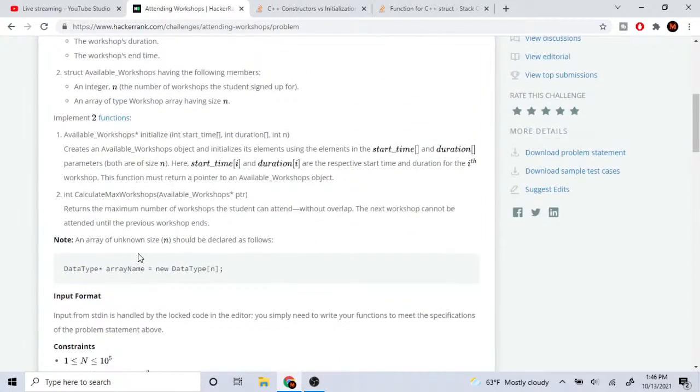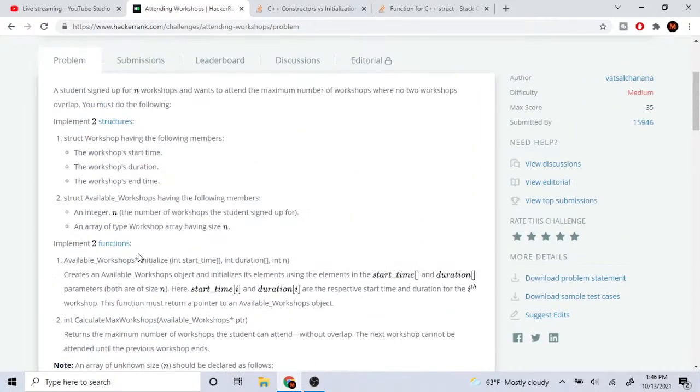Where do you see this? Having the following members, we have an array of type workshop array having size n, the number of workshops the students signed up for. Array workshop array of size n.